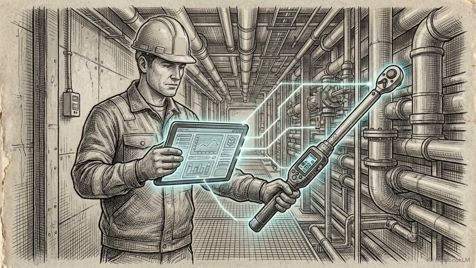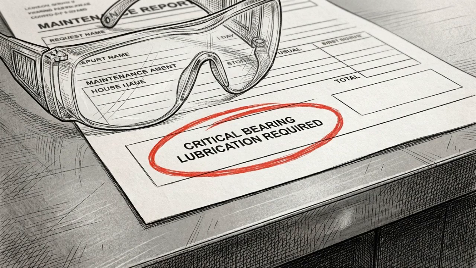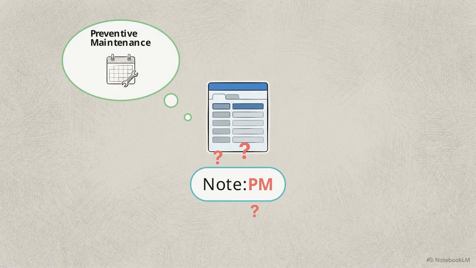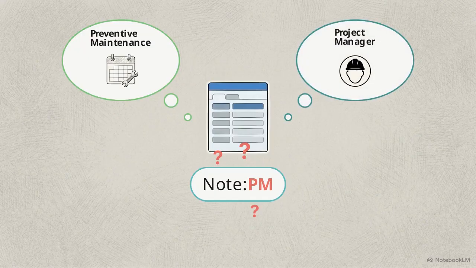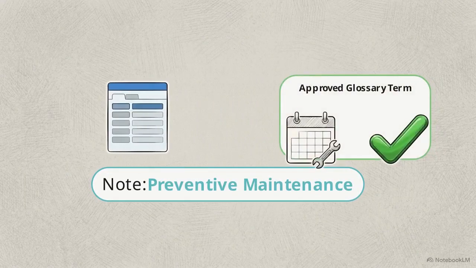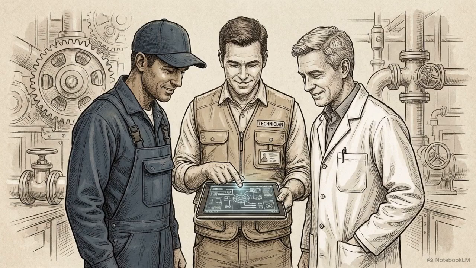With the technical description written, we need to review our draft specifically to catch and remove unapproved abbreviations. In our original note, we see the abbreviation PM. While it might make sense to the person who wrote it, context degrades over time. To a new hire or an auditor, PM might mean preventative maintenance, or it could mean project manager. We consult the facility's approved glossary and rewrite the text to explicitly state preventative maintenance. Resolving this ambiguity guarantees the record remains readable and actionable for cross-functional groups, future reviewers, and new staff.